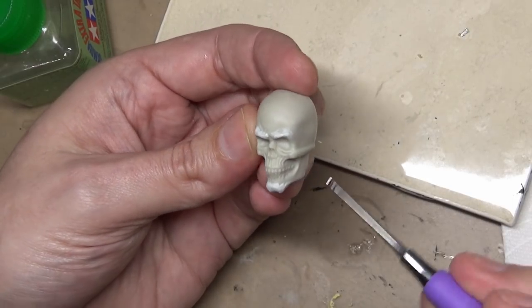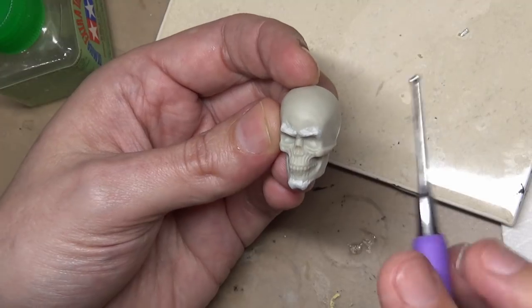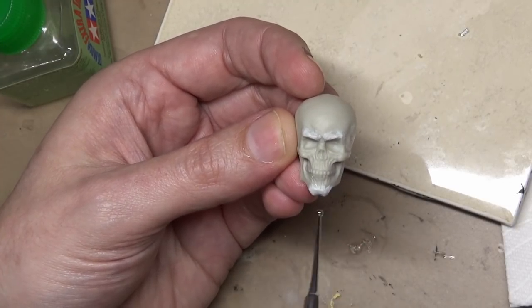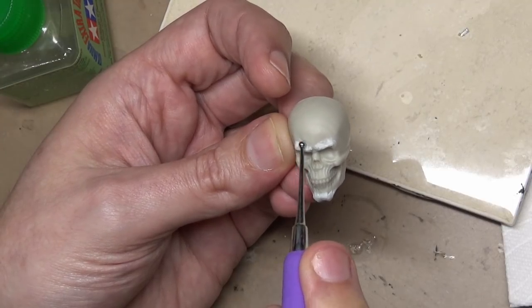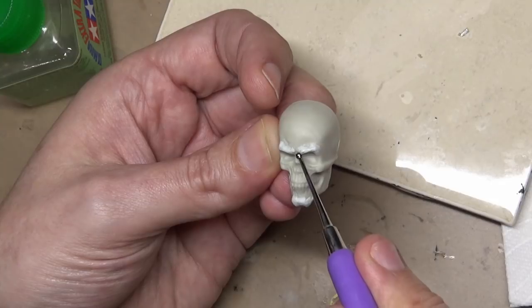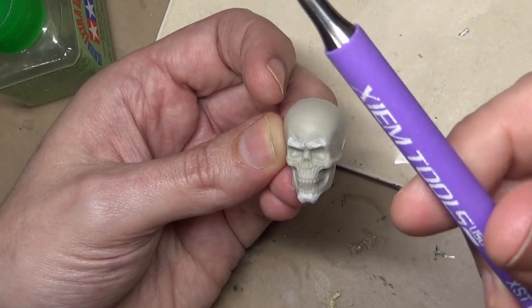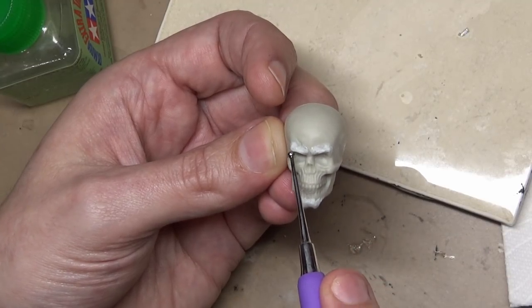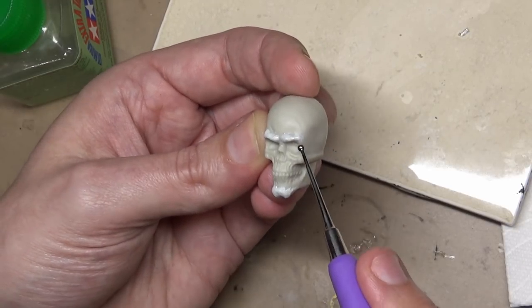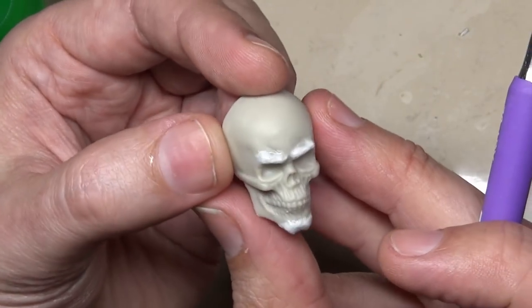I'm thinking of the Death from the Hogfather TV movie. We can't fully replicate that because his jaw is way too elongated in that movie. However I decided to do a little bit of work on the skull - it's a little bit of magic sculpt on the eyebrows and the chin, just to bring the chin down a little bit more. Death in that movie doesn't necessarily have a big eyebrow ridge, but it does make skulls look a bit more sinister when they have it. Using a clay carving tool, you just let your magic sculpt harden up for about a half hour so it makes it easier to sculpt. Mostly got it in place and just smoothing out any rough areas. Looks like Evil Santa right now - or Uncle Sam.